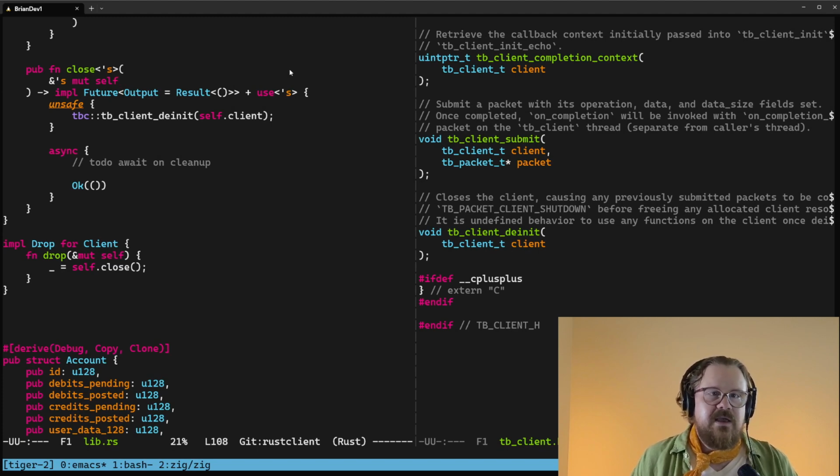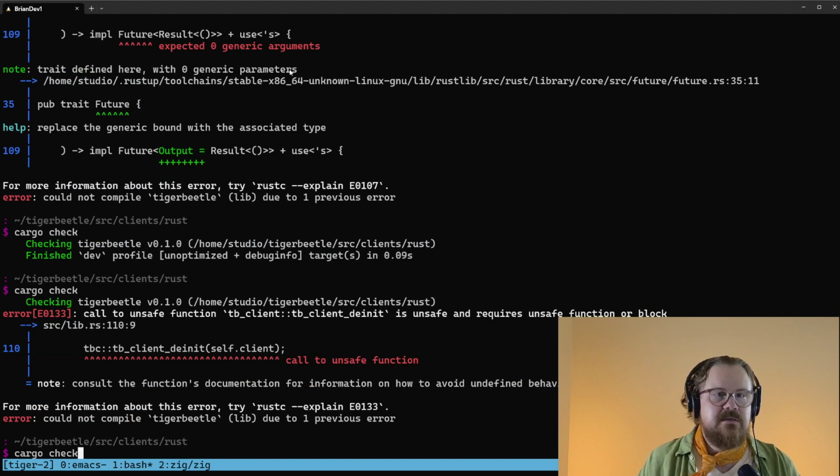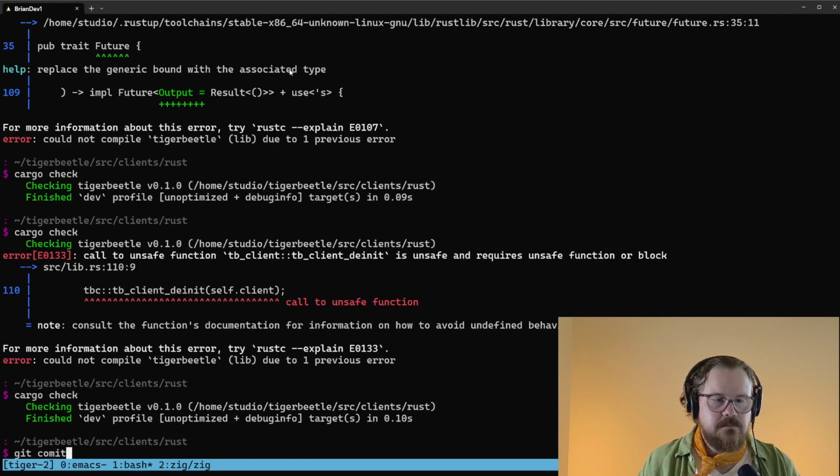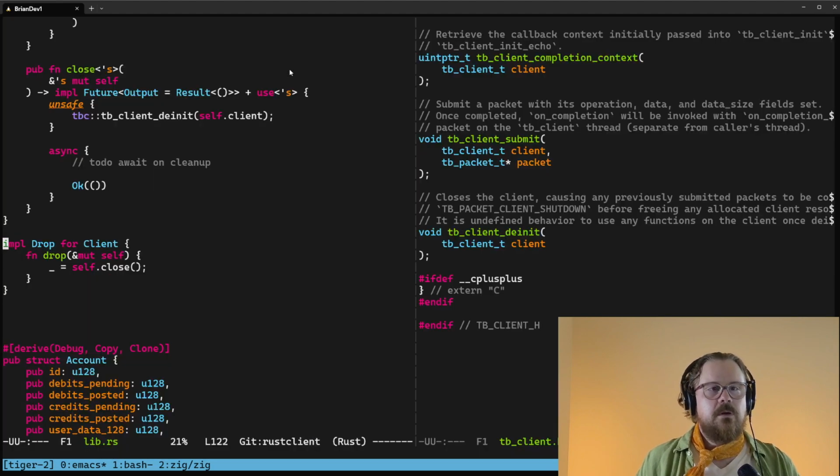And really, in the API we're designing, it's much neater to just say this is by value. You call close, and that's the last thing you ever do with the client. And then we'll have to deal with the ugliness in drop. But let's get this type checking as we've written it first, and then we'll deal with that question. All right, so let's go for it. Let's try to make this close by value.